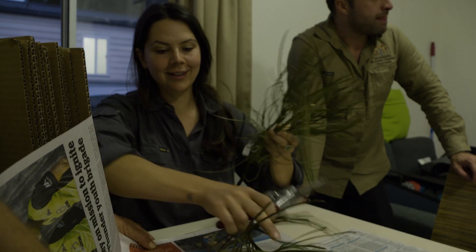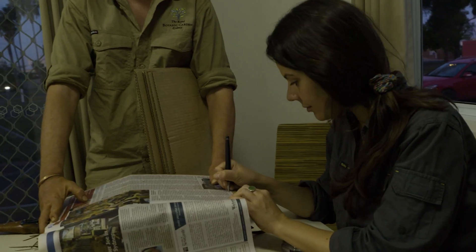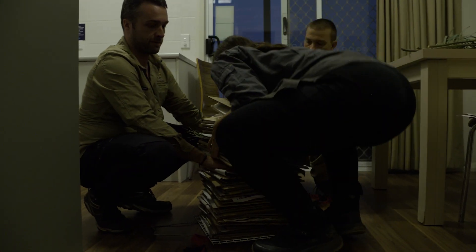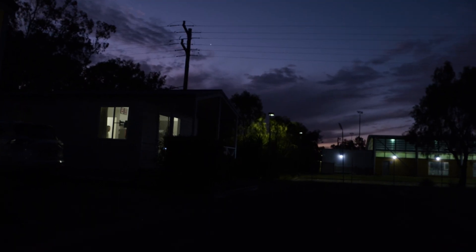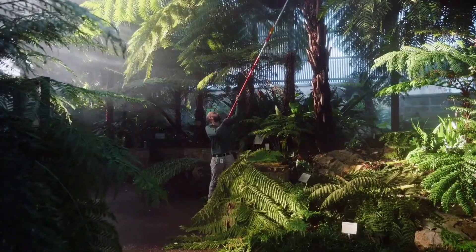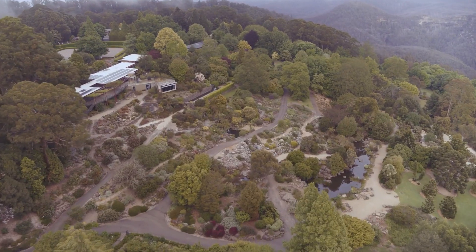Continuing this important field work and maintaining living collections is crucial for preserving all plants and the entire ecosystem that relies on them. One of the aims we have as a team is to conserve all of our New South Wales Macrosamia species. When these are all found in botanic gardens, anybody in the public can see these plants and we can help conserve them if something were to happen to them in the future. Keeping cycad specimens in living collections such as right here at the Royal Botanic Garden Sydney is vital — and this is just one of the thousands of rare and endangered native flora that botanic gardens across Australia and indeed the world are actively trying to document, understand and ultimately conserve, so that if they go extinct in the wild, they're not gone forever.